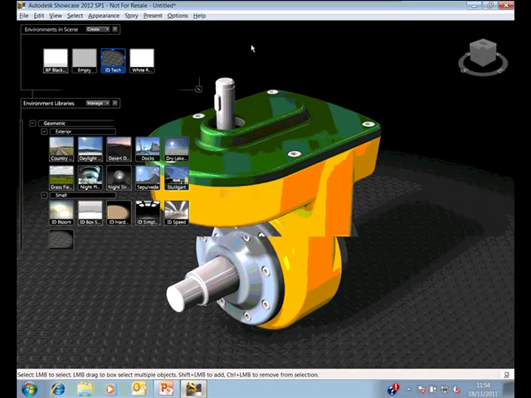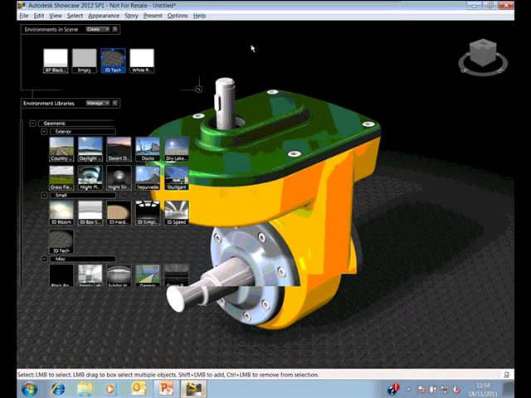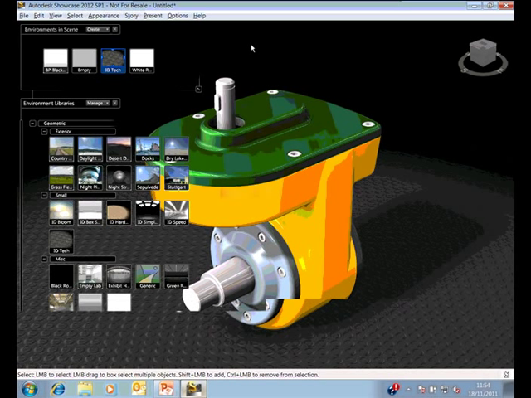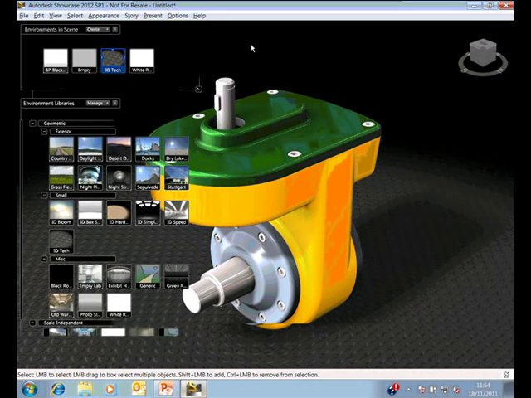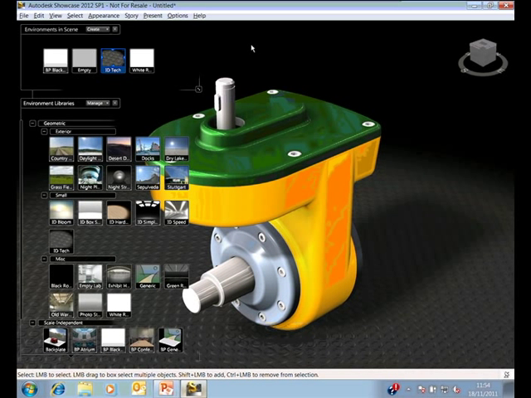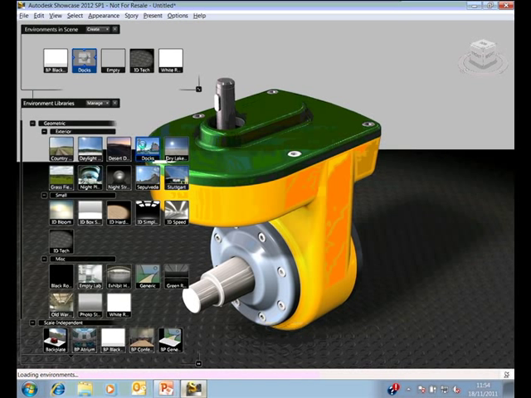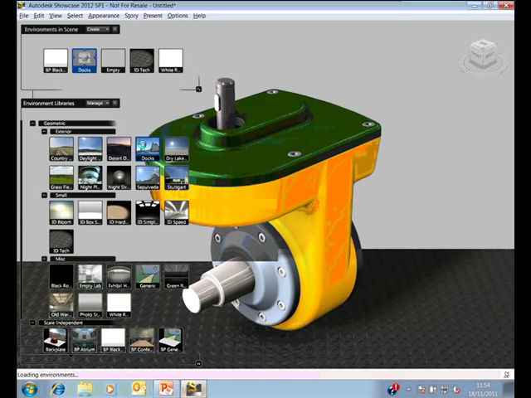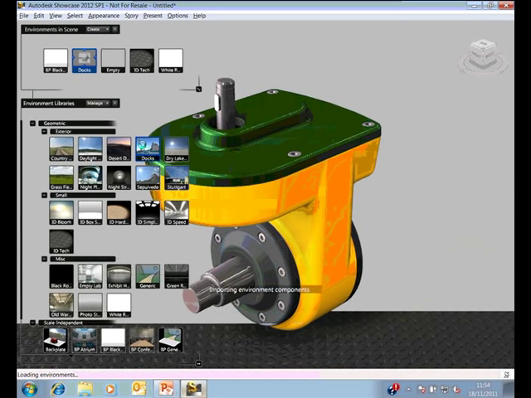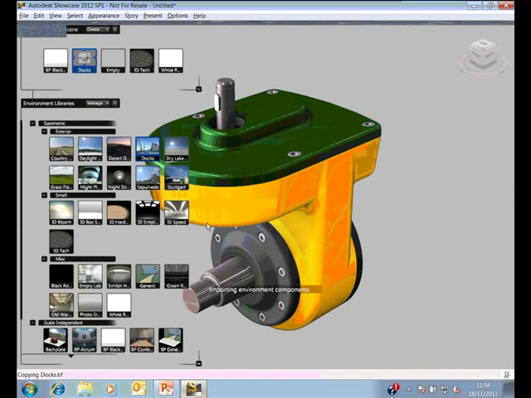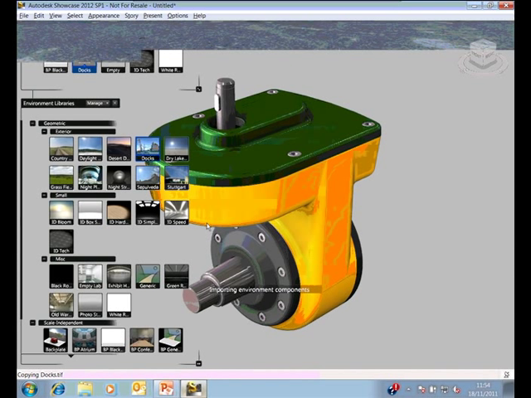These are the environments I've got in my scene at the moment. I have a number of environments available to me from Showcase. So for instance, if this is a large piece of kit that I want to place by the side of the docks, I can choose docks. It loads up the docks environment, which again is an HDRI image, as you can see. And all the shadows and the lighting come from that dock HDRI image.